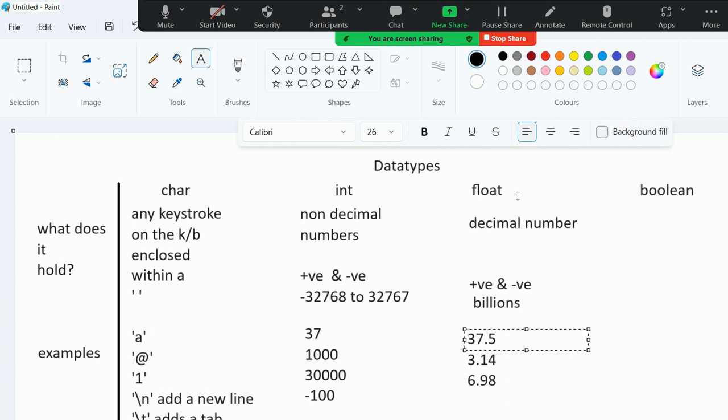Okay. Then what does the boolean store? Any idea? What does the boolean store? Any idea? True and false. It will store only two values, either true or false.